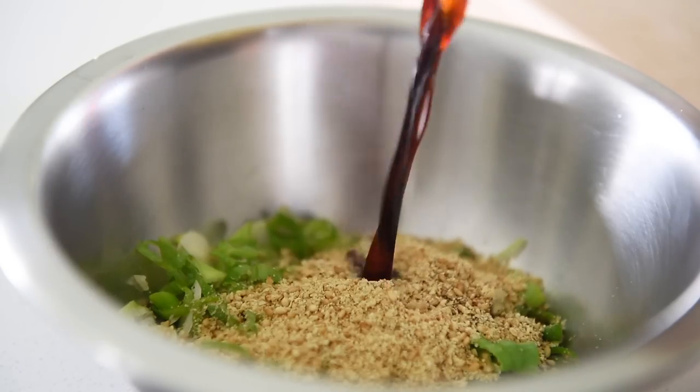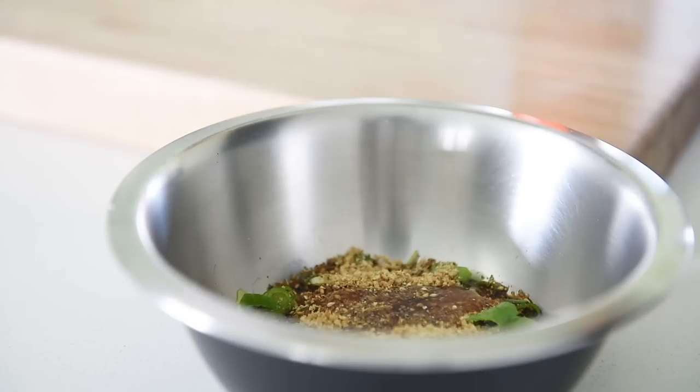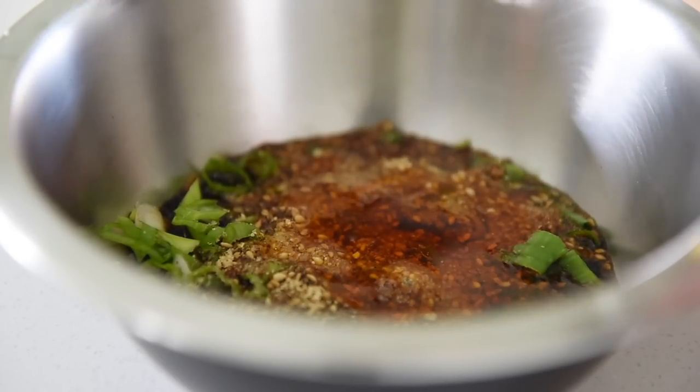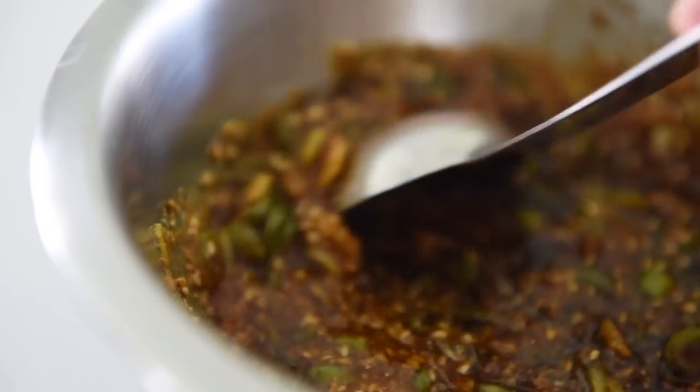All right, let's get cooking. 2 tablespoons soy sauce, 1 tablespoon toasted sesame oil, 1 tablespoon black rice vinegar, 2 tablespoons chili oil. Mix and set aside.